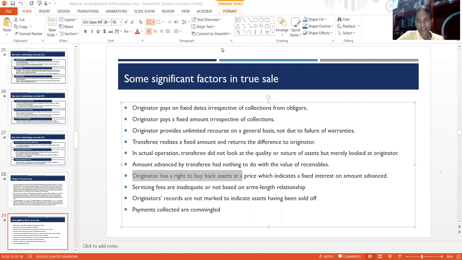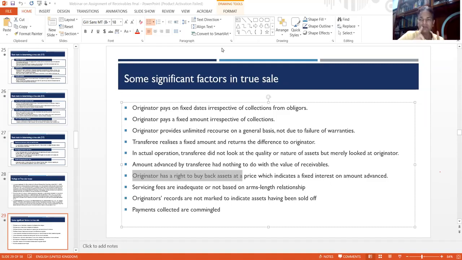But the point I must therefore make is that international experience very clearly says that in every major bankruptcy anywhere in the world, 2007 to 2015, there were lots of major bankruptcies. In every major bankruptcy, the question of whether the sale of receivables was a true sale or not has always been raised. So don't be sanguine. Don't be assured that if you are the buyer of the receivable, the true sale question will not be asked. And the fact that you have a true sale opinion is not going to help, because a lawyer on the other side will also question the truth of the sale.